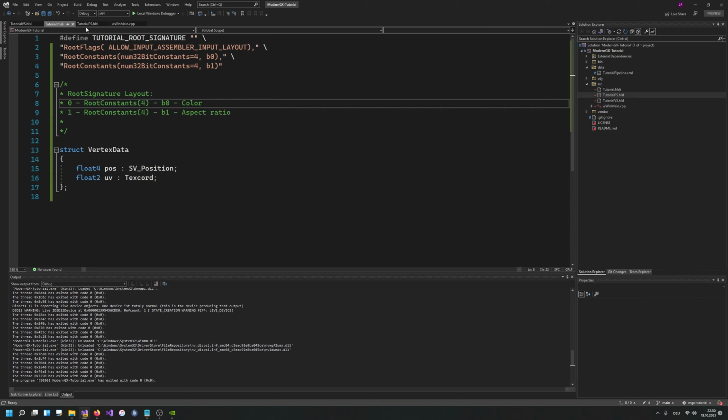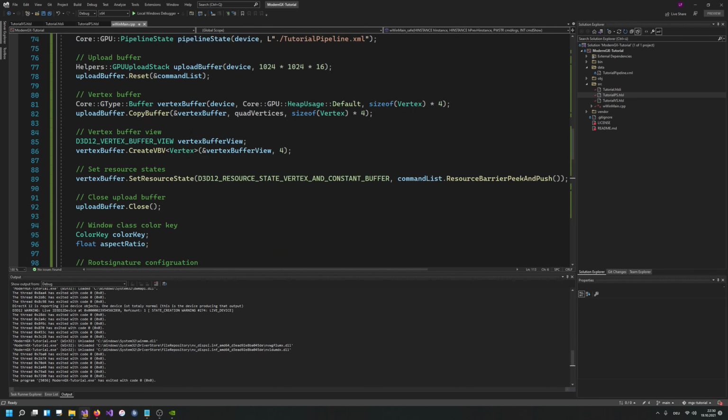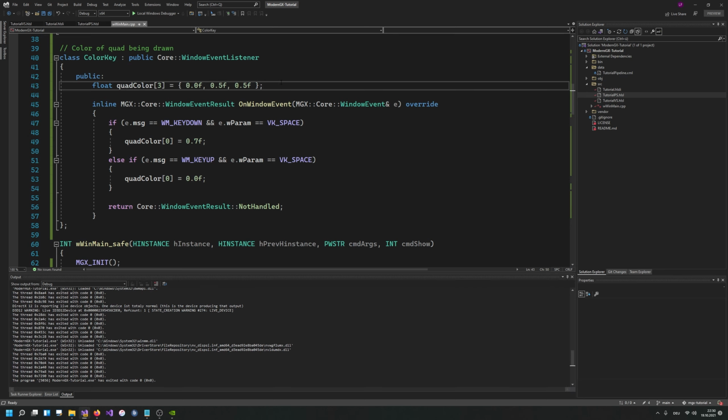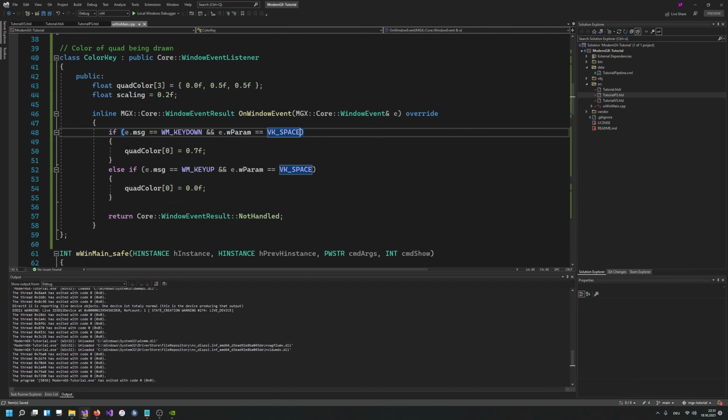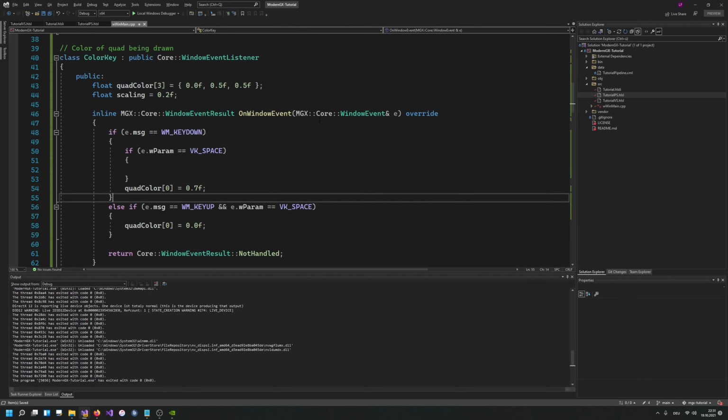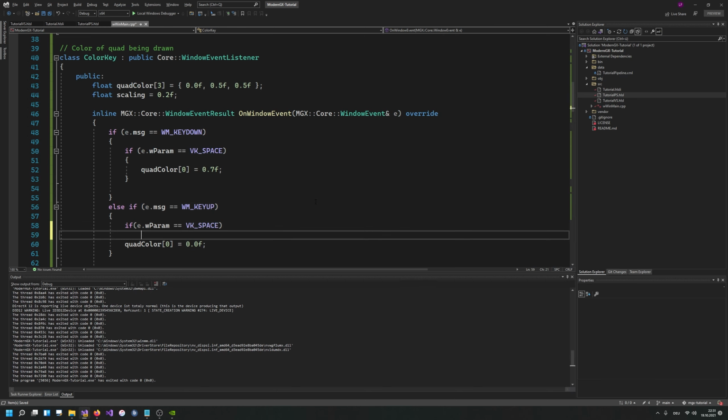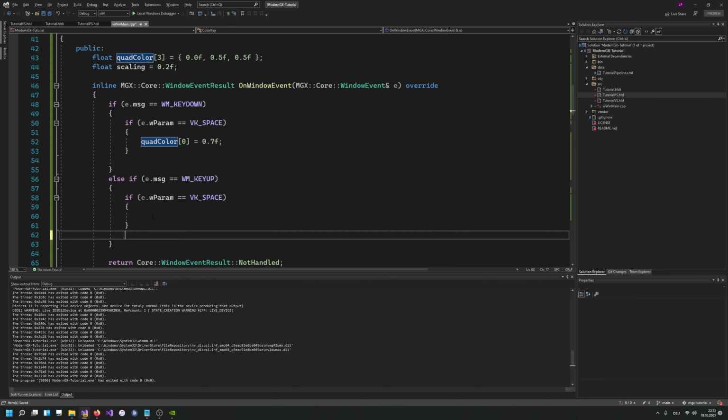So, let's do this. We want to actually get this somewhere. We want to make some scaling. And now I'm going to abuse my color key to also get another floating point value, which is our scaling, which is going to start at 0.2 float. You're going to see why I'm going to start at 0.2 in a while, but for now just take it for granted. And let's actually refactor that. Then that, because now we're going to use some more key codes. I know this is getting dirty, but hey, that's how it is.